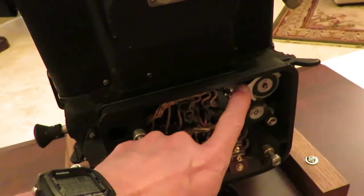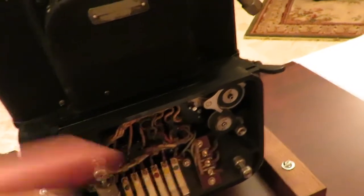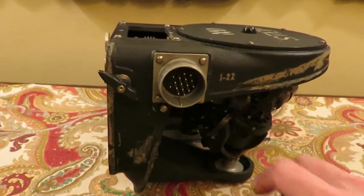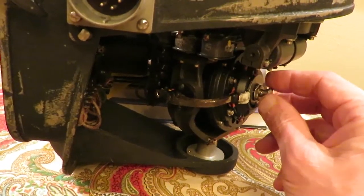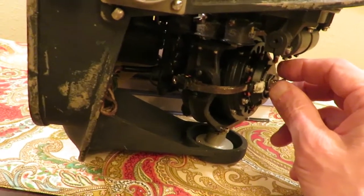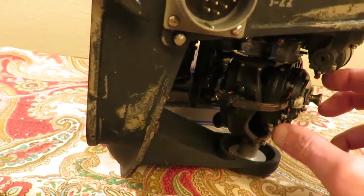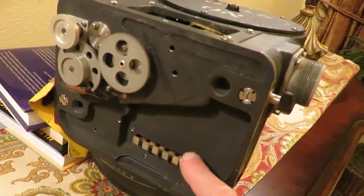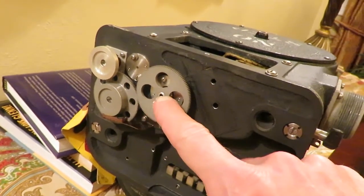Here we see where the azimuth gyro box mated with the clutch system to drive the internal mechanism in the bombsight to correct for heading and drift. This is a directional gyro box. You can see the power input where the cable connected with the power supply, and this is the azimuth gyro itself. The gyros in the Sperry system ran at well over 20,000 RPM, so they were very resistant to precession and did not require complicated erection or leveling systems as the Norton bombsight did. As the gyro pivoted, there were electrical pickups in the back that detected deviations and fed those signals to the autopilot system and back into the bombsight. Here you can see the spring contacts that delivered electrical supply back into the Sperry bombsight, and these are the clutches that turn the mechanism on the inside of the bombsight to help correct for heading and drift.